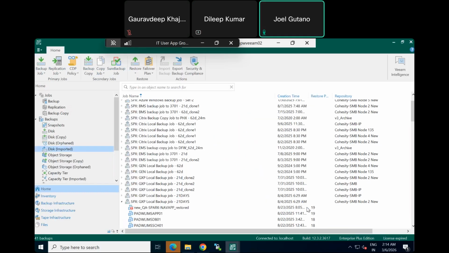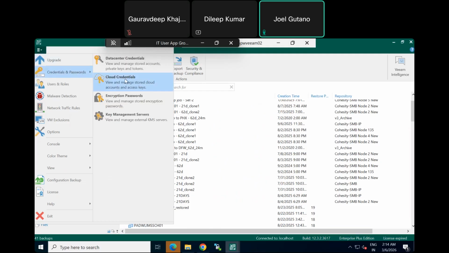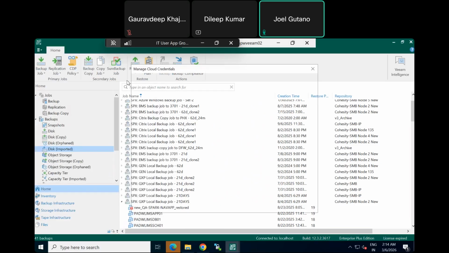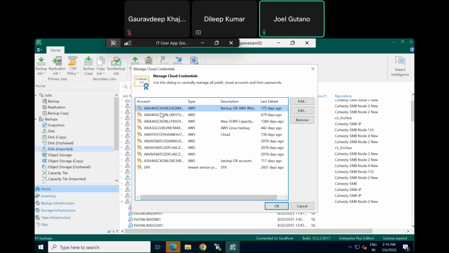And this password credential is for the cloud credential, like the one that you purchase for the cloud. They give you the account, and then there is a credential there also.